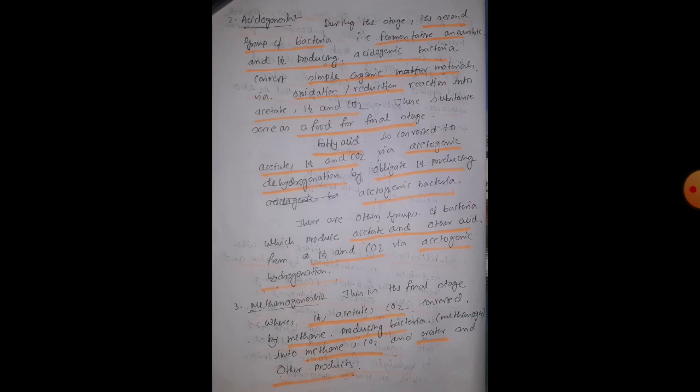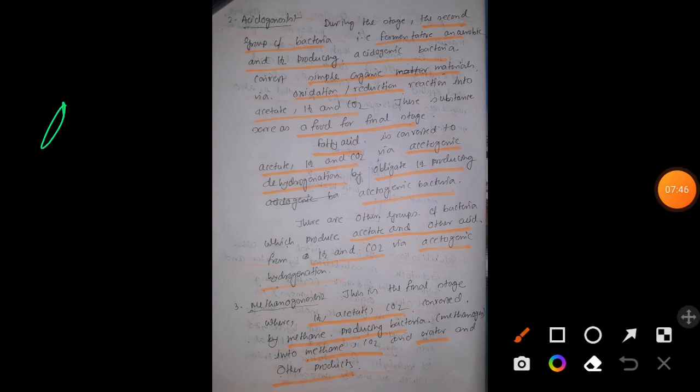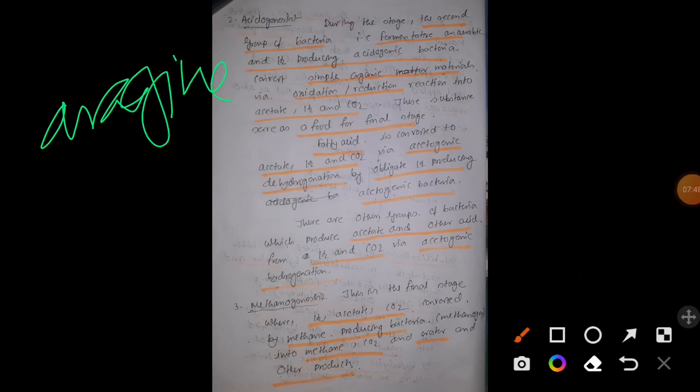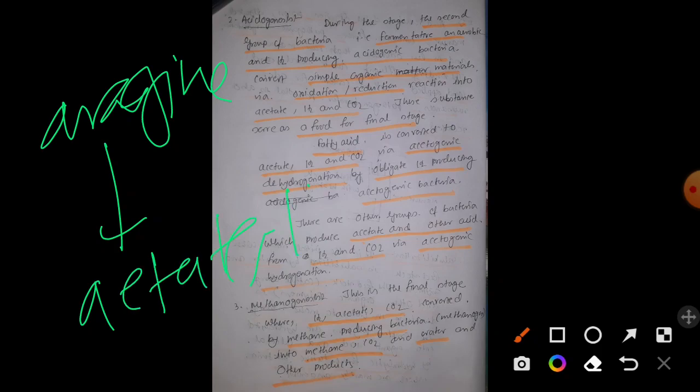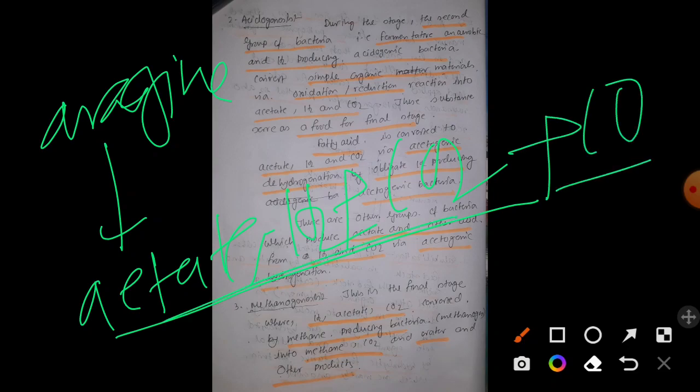Now the second step is acidogenesis, where we are using H2 producing acidogenic bacteria and also facultative anaerobic bacteria that will convert the simple organic material that we have produced via the solubilization step into acetate, H2 and CO2 mainly, along with some other complex organic material. This is the acidogenic step. Now the thing that remains complex will be broken down further via acetogenic bacteria.